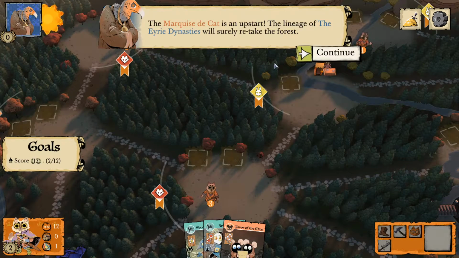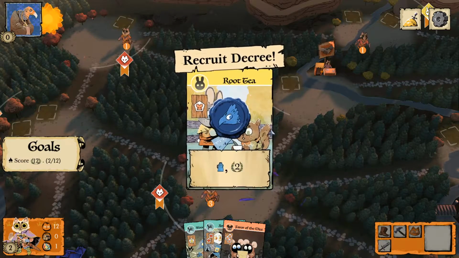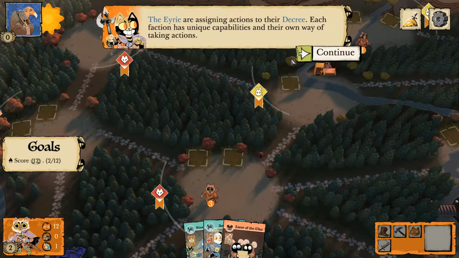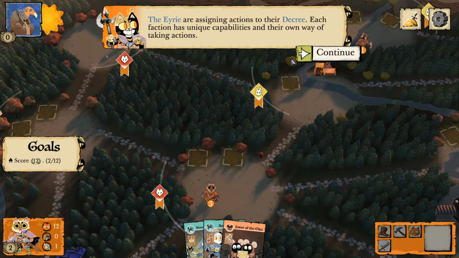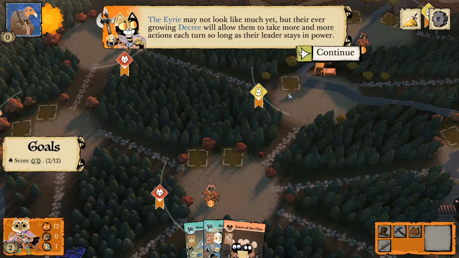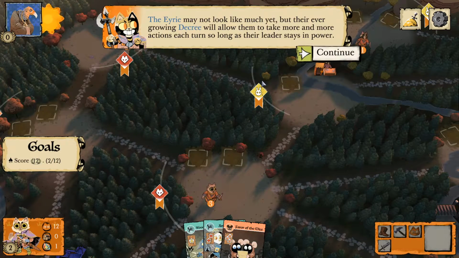Marquise de Cat is an upstart. The lineage of the LBRY dynasties will surely retake the forest. The LBRY are assigning actions to their decree. Each faction has unique capabilities and their own way of taking actions. The LBRY may not look like much yet, but their ever-growing decree will allow them to take more and more actions each turn so long as their leader stays in power.